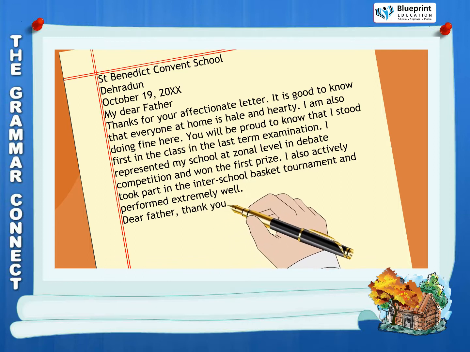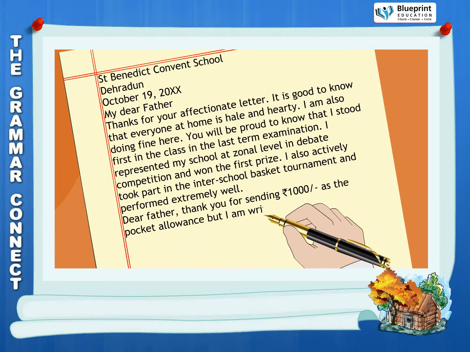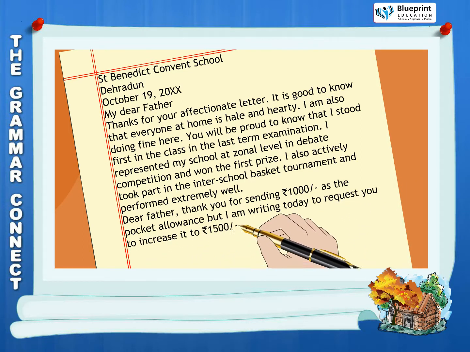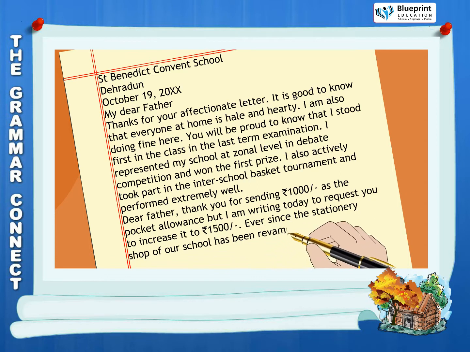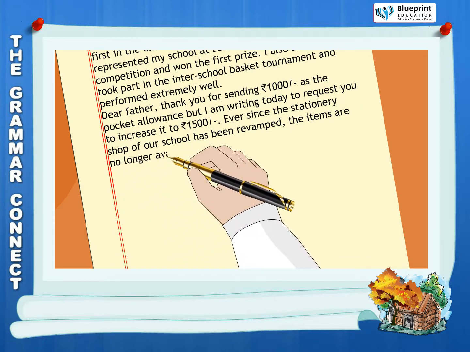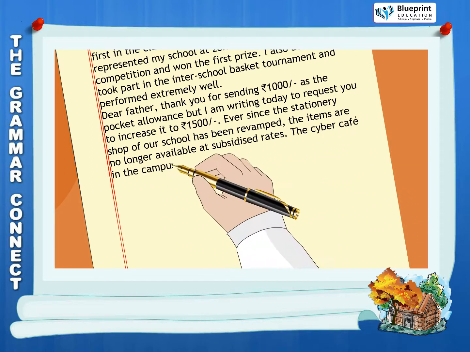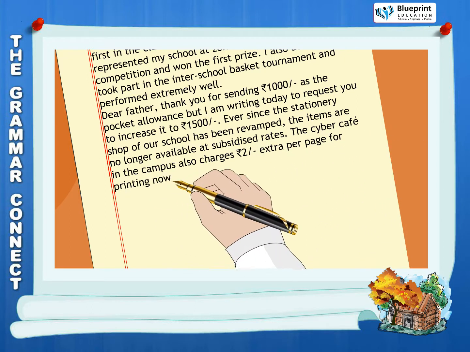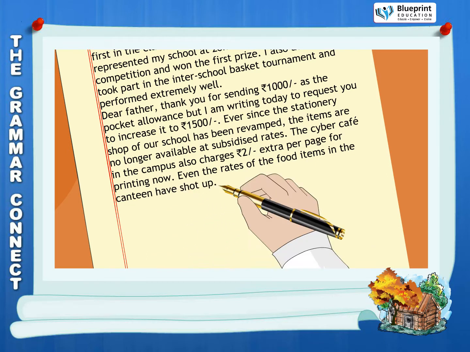Dear father, thank you for sending rupees 1,000 as the pocket allowance, but I am writing today to request you to increase it to 1,500 rupees. Ever since the stationery shop of our school has been revamped, the items are no longer available at subsidized rates. The cyber cafe in the campus also charges rupees 2 extra per page for printing now. Even the rates of the food items in the canteen have shot up.